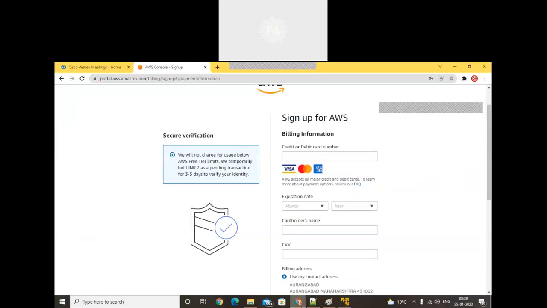It will ask for the credit card details, so I will enter my credit card details or debit card details over here.